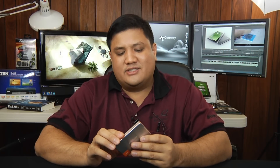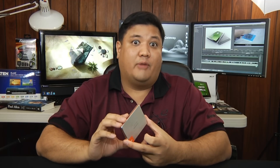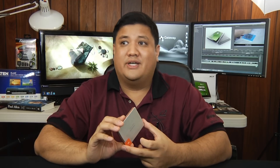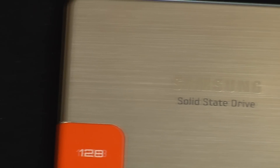The biggest problem we have with this drive is price — and I'm not talking about overall price, because we know that SSDs are going to be more expensive than their rotating media counterparts. I'm talking about price point. Samsung may have been in the SSD market for a long time, but they are still relative newcomers to the retail market, and in that sense they price a bit too high. They've done well in the last few months bringing prices down, but when more established players are still less expensive, even if Samsung's drives are technically faster, they need to drop their price points in order to gain mind share.